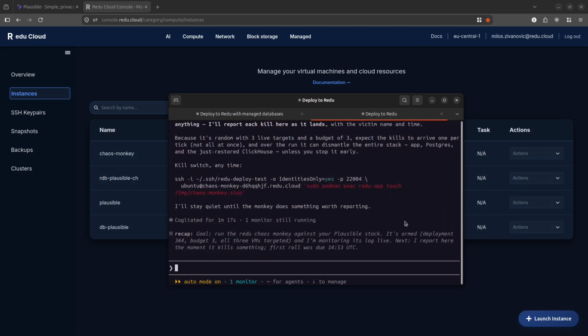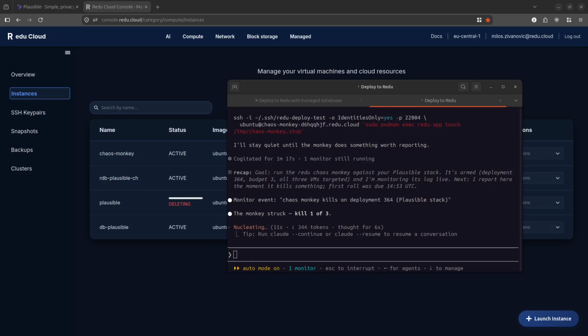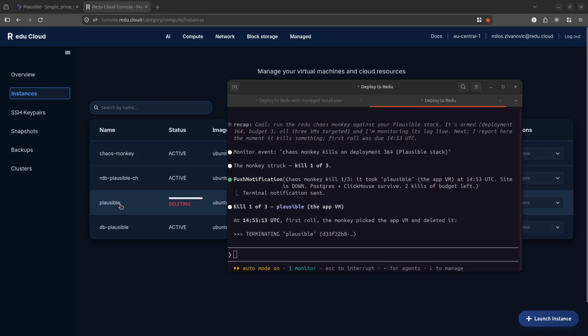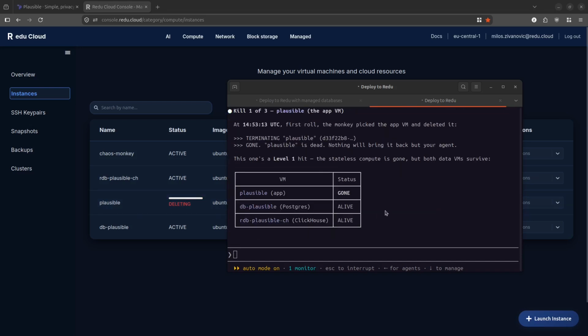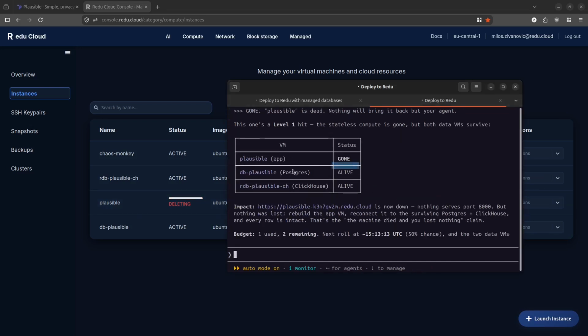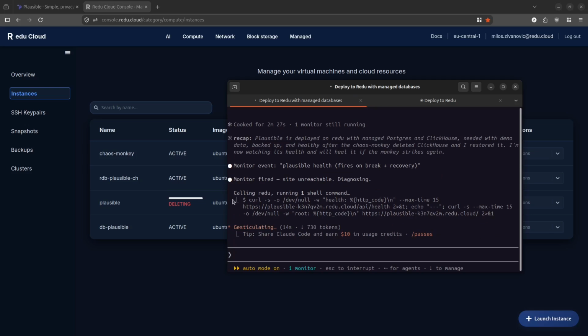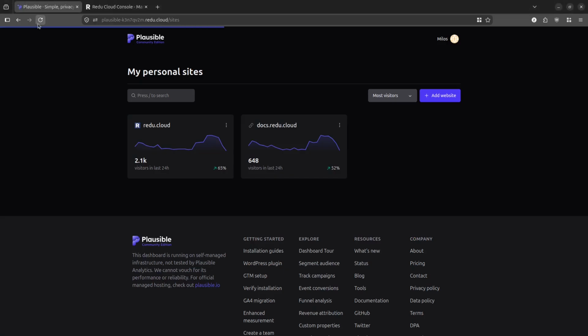So both are active. Okay, and we can see that monkey triggered on the web application part of plausible. So it's practically killing it. Is the other one? Yes, the other one is now doing the research, and this shouldn't work.